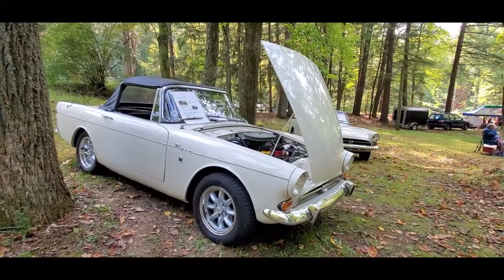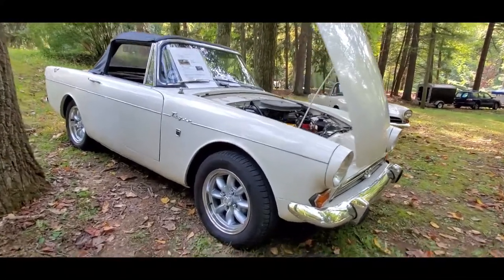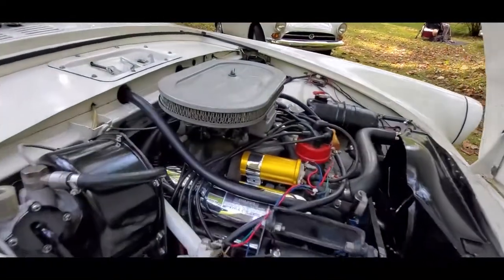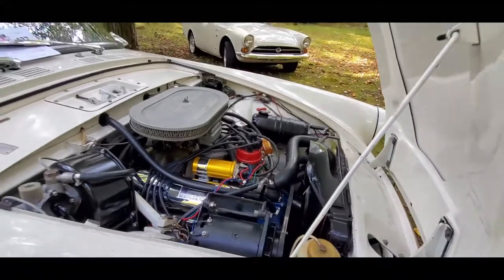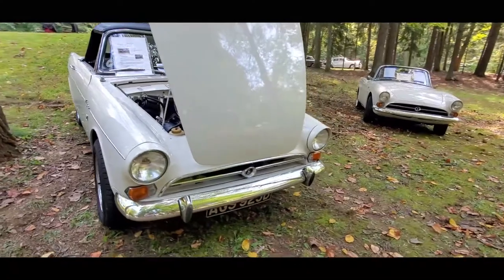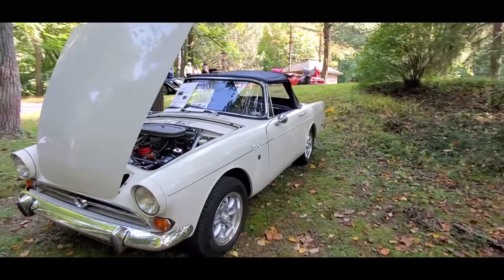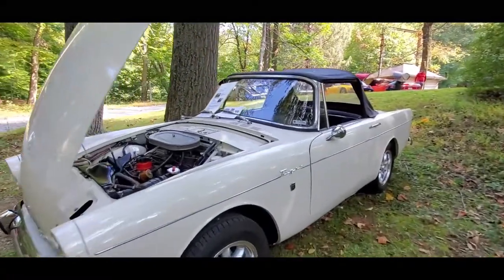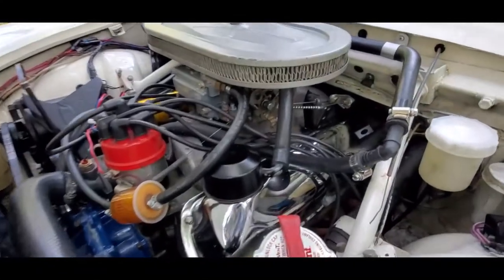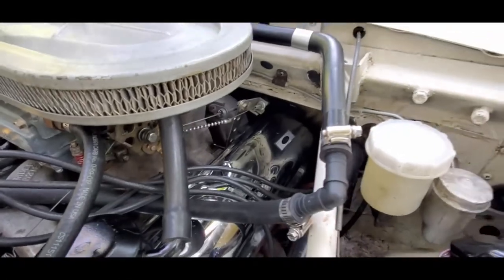I love these Sunbeams — that's my soft spot. Look at this '66 Sunbeam Tiger. It's got the lat wheels on it, 260 under the hood. What's funny is that to all you Ford people, a 260 in 1966 — this doesn't drive. But what they did, they bought a stock load of them and kept them. And later on, of course, Sunbeam got bought out by Chrysler, and here they are selling a Ford motor product.